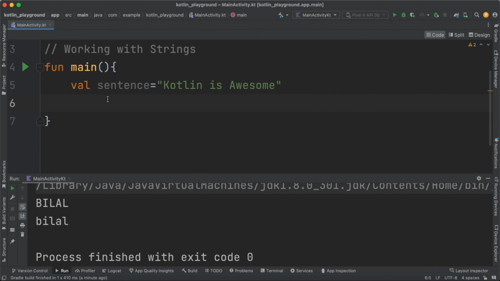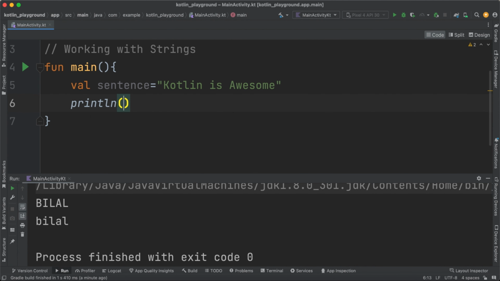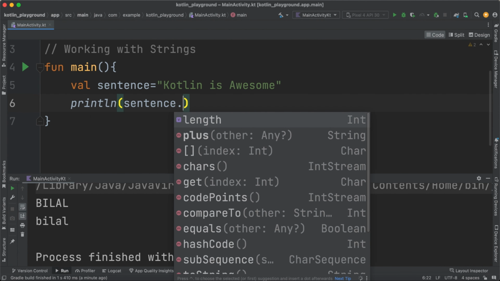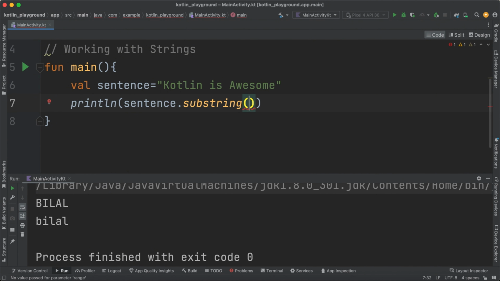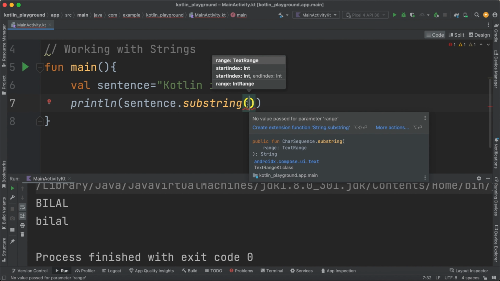How can I achieve that? Let's see that. For that I'm going to use this method here. This method requires the starting index and the end index. The end index is optional, but the starting index is inclusive.